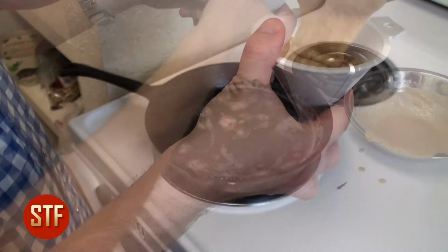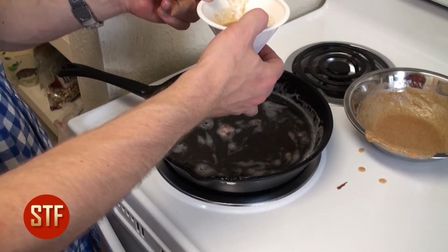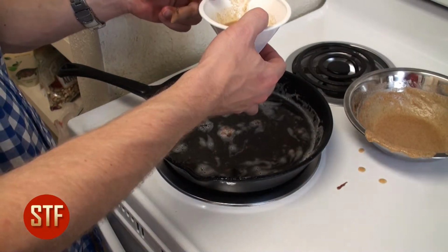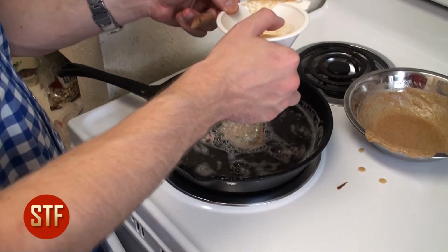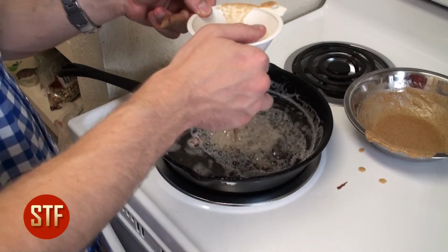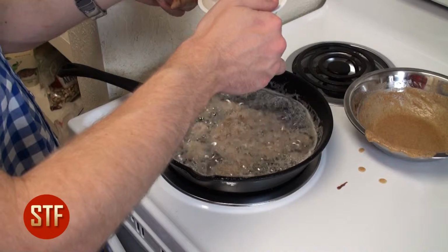All right, now once the oil is hot, go ahead and place the funnel over it, take your finger off, and start pouring it. Keep it in a nice, tight pattern. And just go in circles and sort of go back over it, and just form that funnel cake right there in the middle of the oil.